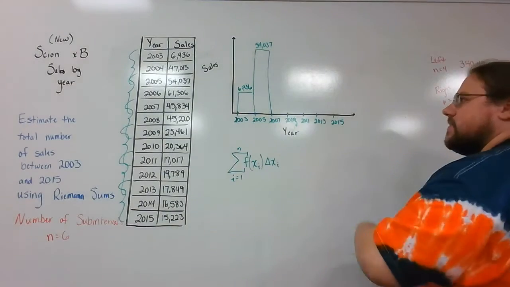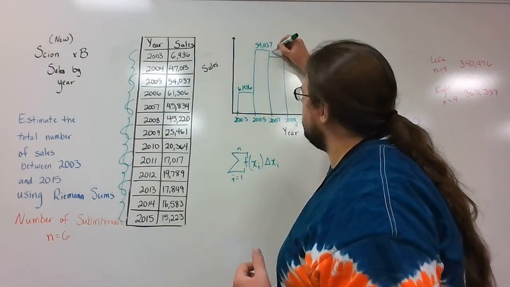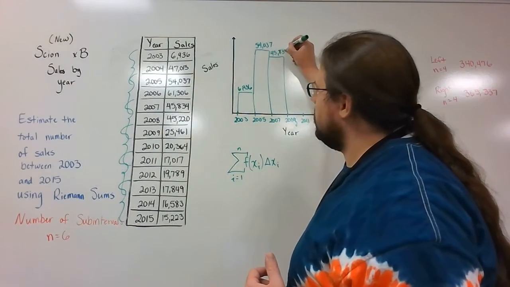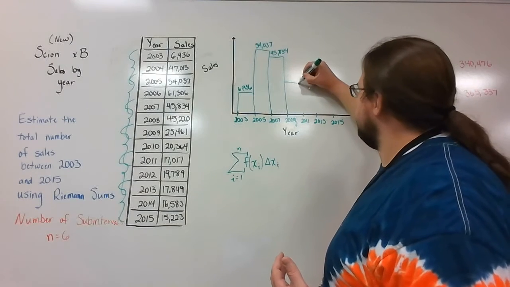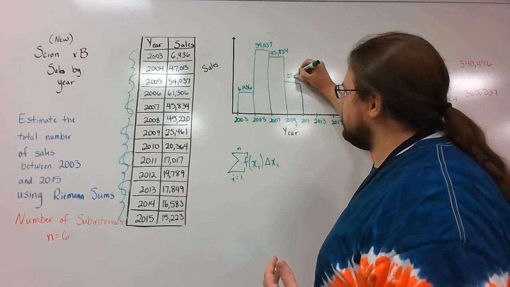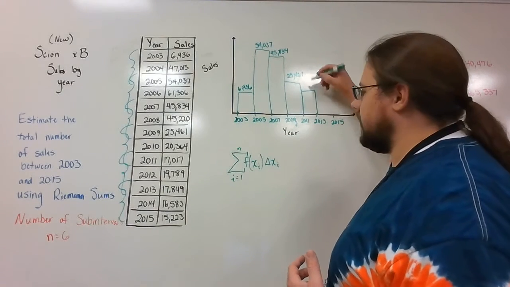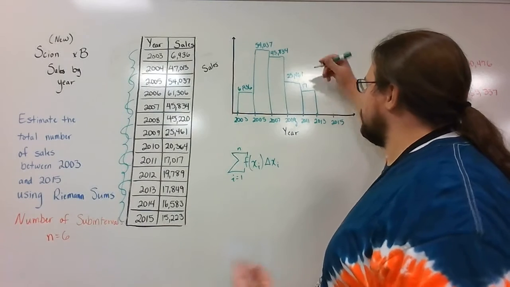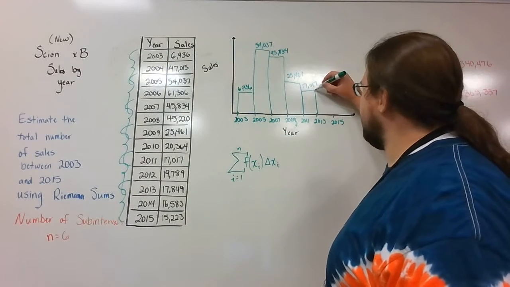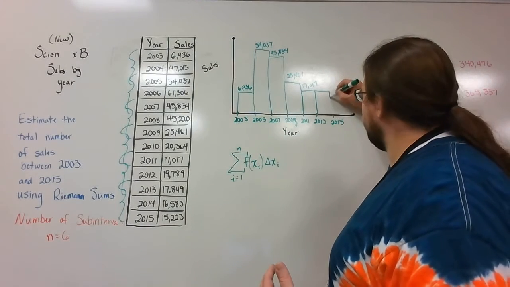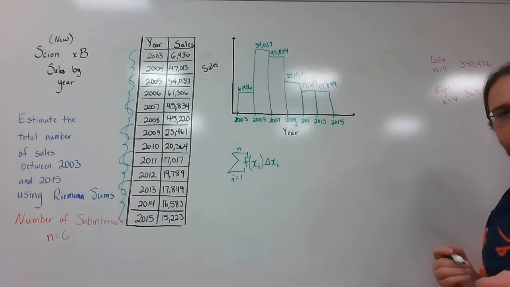54,037. Now, 2007, we went down just a little bit to 45,834. 2009, we really dropped. We went down almost by half again, and we are at 25,461. 2011 went down, kept going. I know my graph isn't looking perfect here because I almost have 6,000 looking like 17,000. It's kind of crazy. 2013, still right about 17,849. Not a big difference between those 2 years. Not a big difference at all.